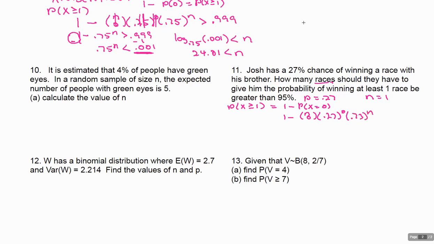Now again, greater than 0.95. Now do you see how it's pretty much the same thing? N choose 0 is going to be 1. 0.27 to the 0 is going to be a 1. I have to get this 0.73 to the nth power by itself, so then I can use a logarithm to find out what n is. And all I'm going to do is treat it like an equation. I'm going to subtract it. I'm going to divide by -1, which will flip this sign. I plug in that logarithm, and then I get a number.